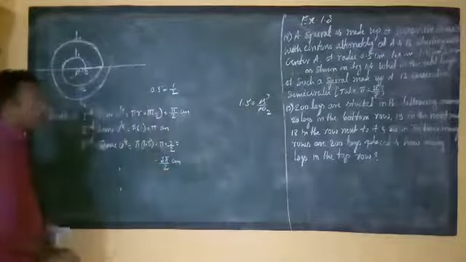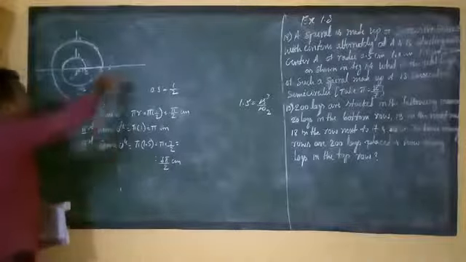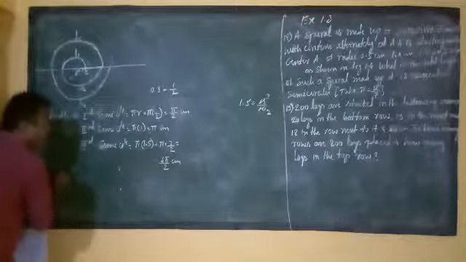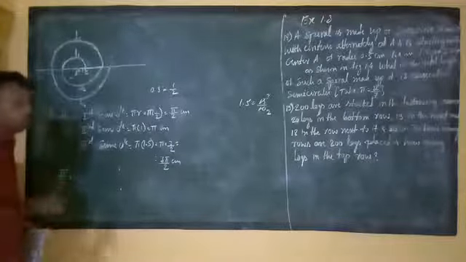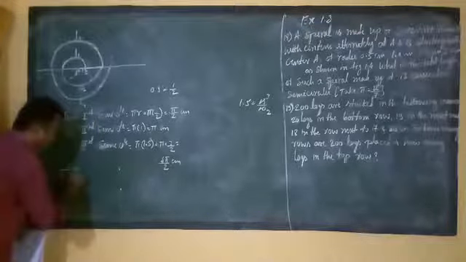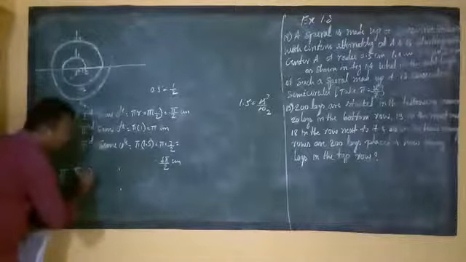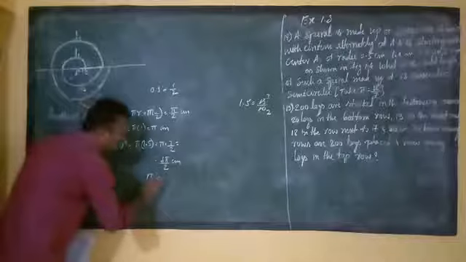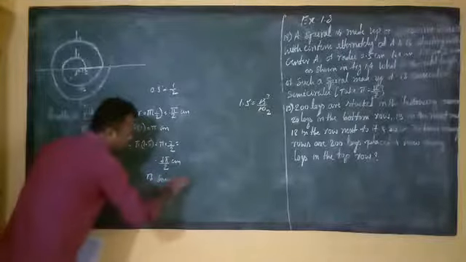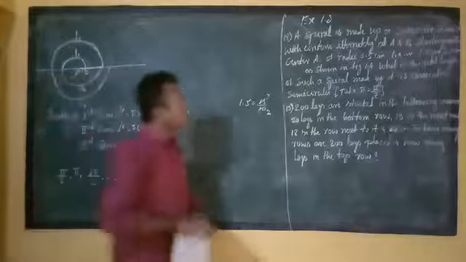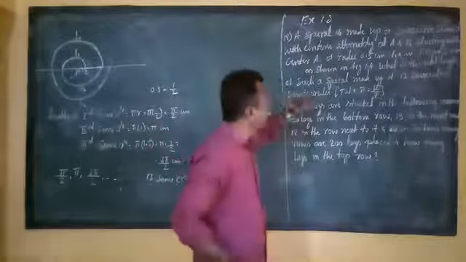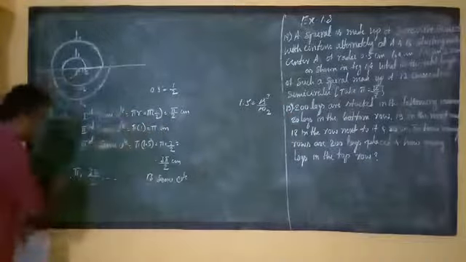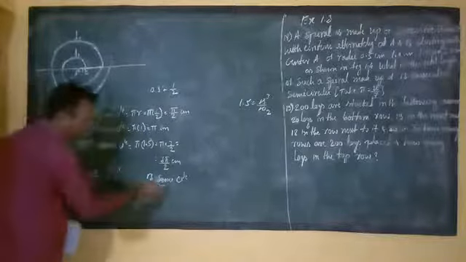So like that, how much do we have to calculate? 13 semicircles. Therefore pi by 2 is the first length of the spiral, pi is the second length, and 3 pi by 2 is the third semicircle. Like that, 13 semicircles make up the spiral. So what do we calculate? What is the total length of such a spiral made up of 13 consecutive semicircles? Okay students, first pi by 2, pi, 3 pi by 2, up to 13 semicircles, we have to sum it.